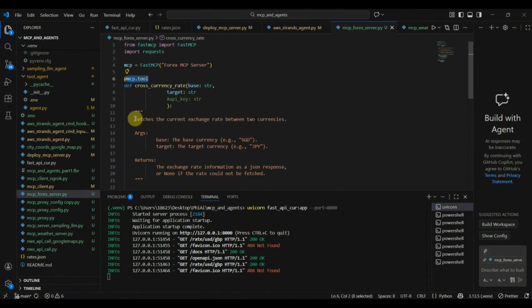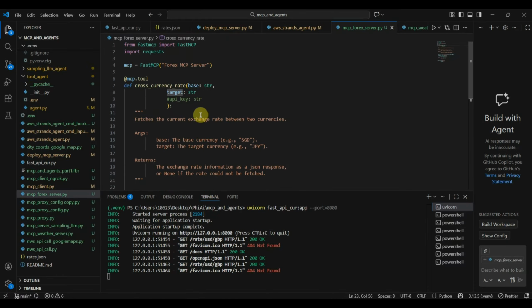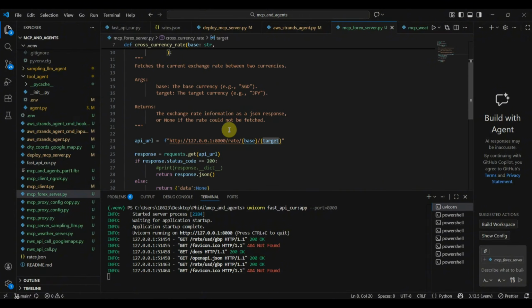And as in the case of tools which are provisioned directly within the agent code, we also have to provide the docstring, which will be the guidance for the LLM to select whether this particular tool is the one which corresponds to the current request or not. Now we will use the requests class, and in our case, I provide the API URL like this, where our base and target will be the inputs of the tool.